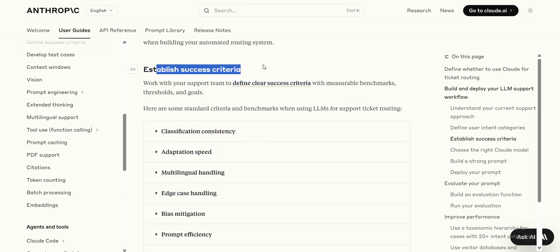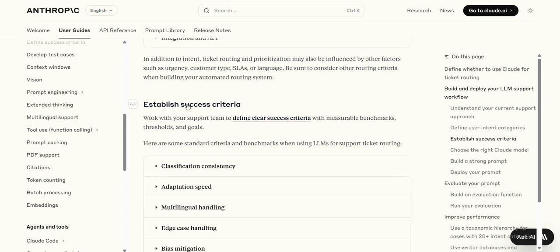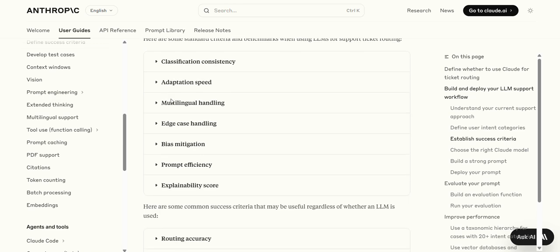Establish success criteria. Just getting the return from Claude is very easy, you know. With the current APIs, it's very easy to do that. You can just write a prompt to explain what you want returned in JSON format, and it will be returned, right? But how can I measure if this simple implementation is a success? So I need to have it clear.